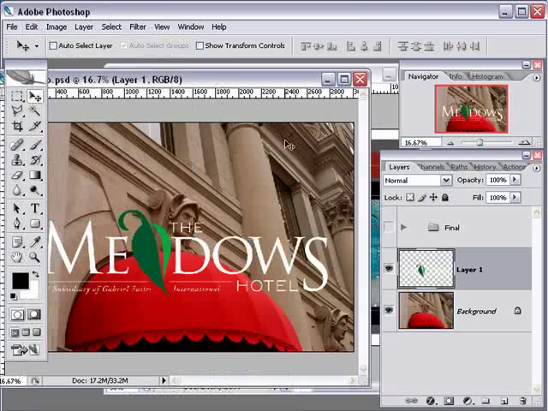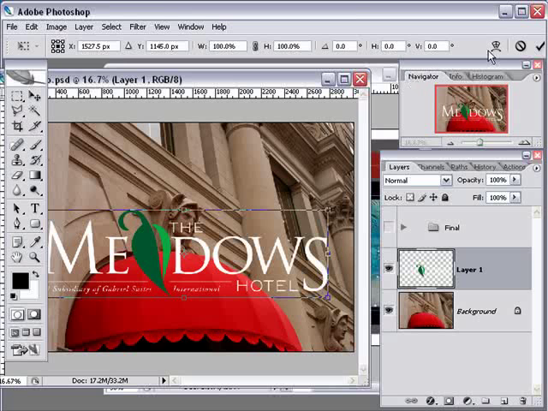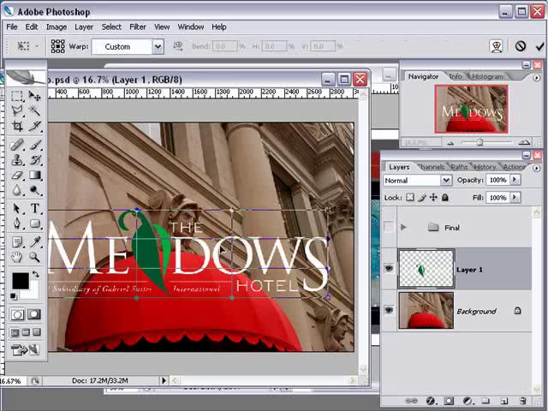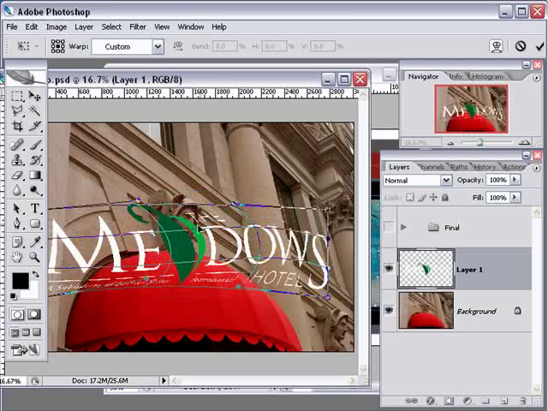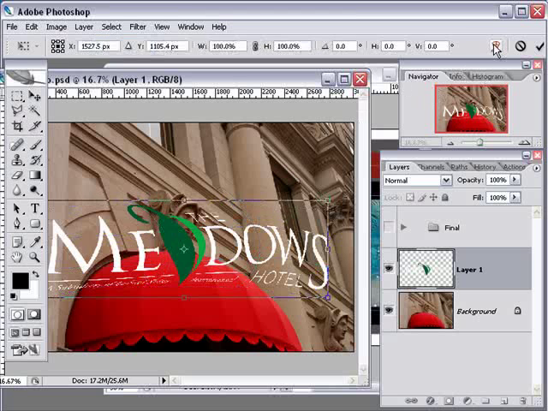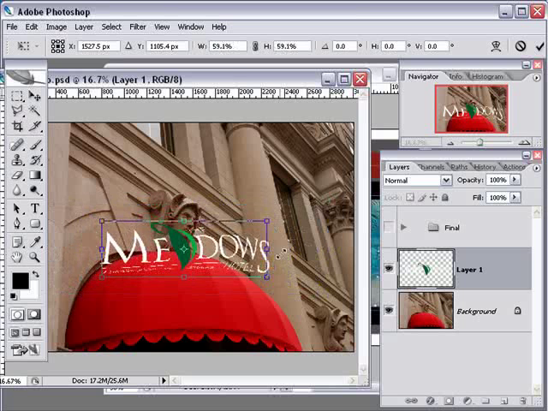So if I want to get into it, I can press Control or Command T, and then look up in the options bar over here. There's an option that says switch between free transform and warp modes, and that gets cut off on your screen. But if you hover your mouse right over there, it says switch between free transform and warp. So if I click that, now I'm in warp mode. So you can kind of think of Control or Command T as the shortcut key to get into warp mode. And now I can start warping my image here, and I'm going to really make it look ugly. And if I want to get back into free transform mode, let's say I need to scale this down, just click on that button again, and now I can scale this down.